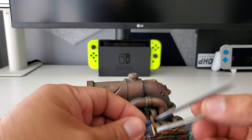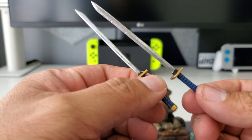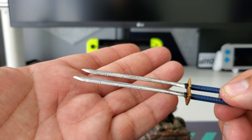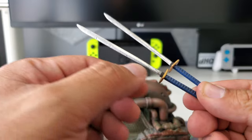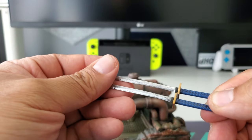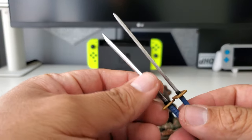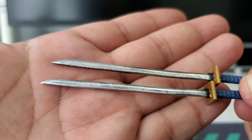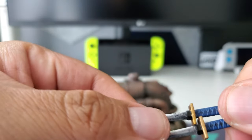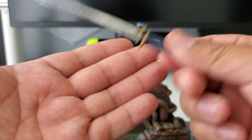The weapons themselves I really like — they feel like metal and have some nice weight to them, which is pretty impressive when you hold them in hand. It could be that there's one long metal strand wrapped with resin or whatever material they use, but it feels really nice. There's some nice detailing on the blades so they have character to them, and the blue on the katana handles is really well done with the gold or bronze accents. These are really cool — very impressive. Kudos to Iron Studios on these weapons.